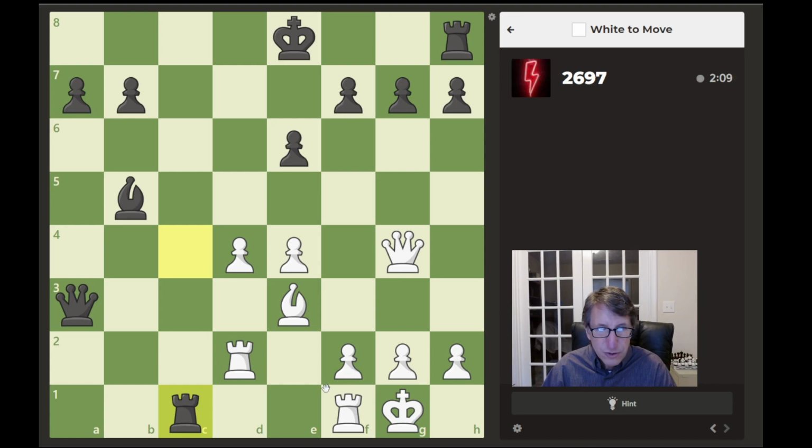All right, so what can we do here? Let's see. Well, we do have 3 of black's pieces that are unprotected. So anytime pieces are not protected, it's a good opportunity to look for some type of tactic.